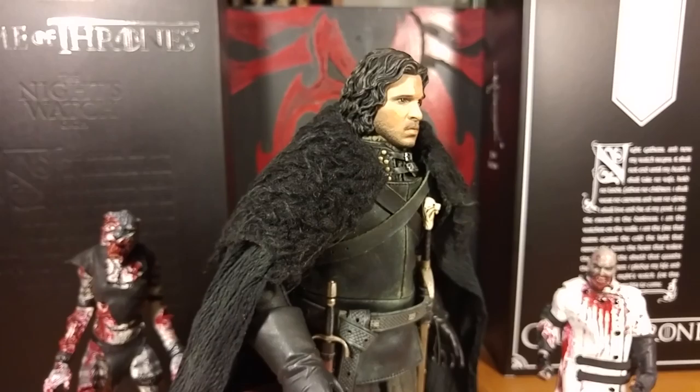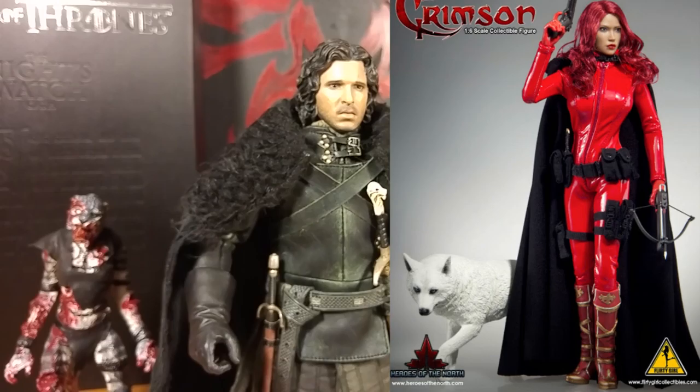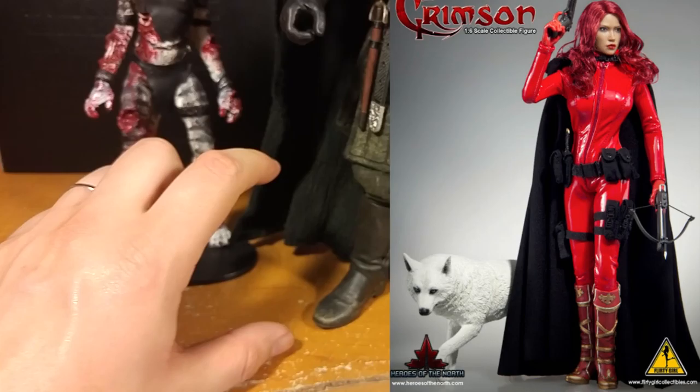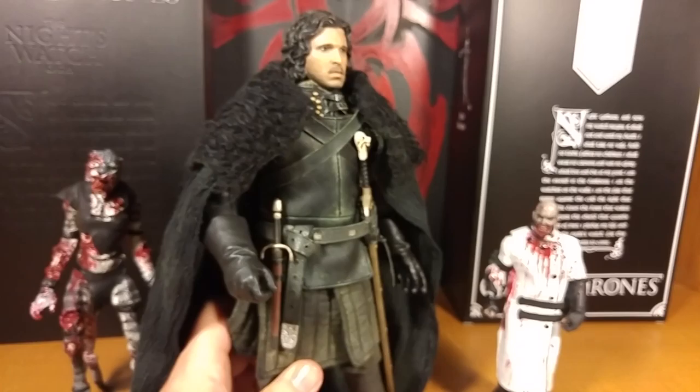So, if anybody knows where to get a good 1/6 scale wolf that's the right scale, because I know there's some. Fu Manchu from Free Review showed me one that comes with this flirty girl figure. It's a little wolf, but it's way too small. It's about that tall. But his wolf needs to be up there, because the direwolves are huge. I looked around for one but couldn't find any. I'll probably have to end up getting one of those statues you find at stores and stuff.